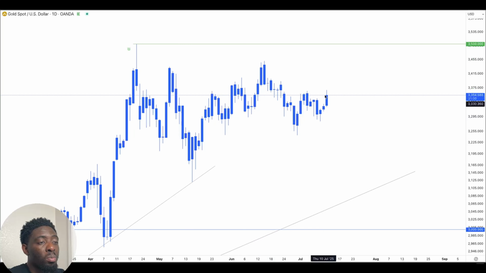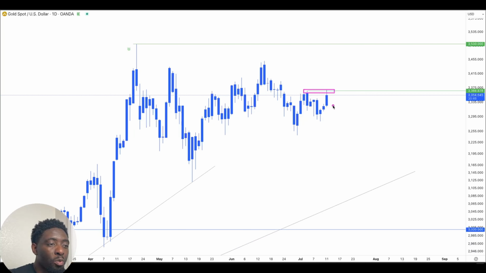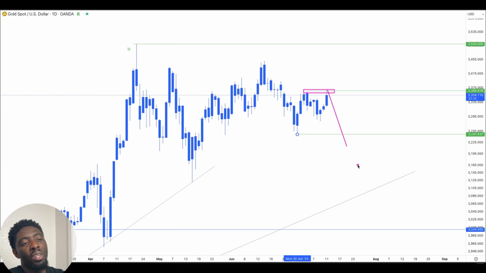So you could see price, you know what, let's put this. If we struggle around an area like this, if there's an inability for price to go through this area, which is what we're looking at currently, then we're taking out the next area, which is these lows right here. So we could see price coming back, taking this piece out like this. That's a very big possibility.